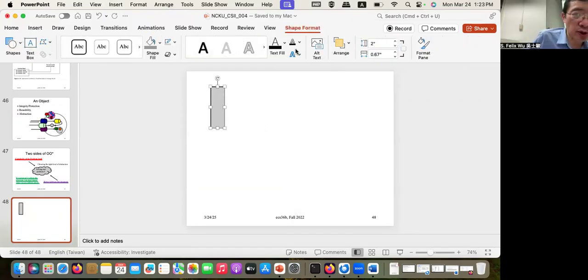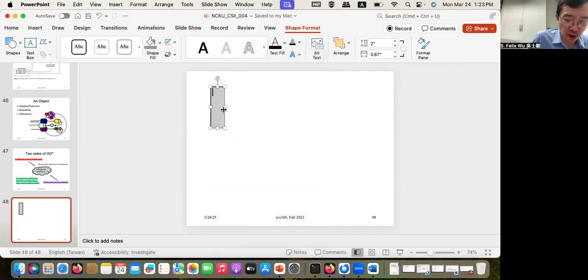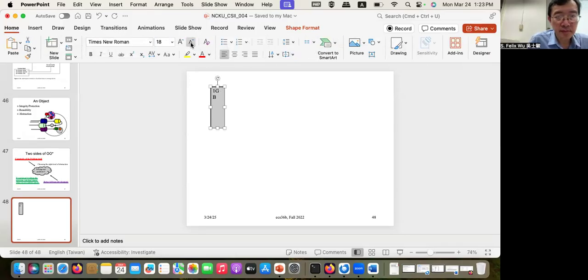So let's assume that this is a chunk, and this chunk is 1 GB. Okay, so this is a chunk.